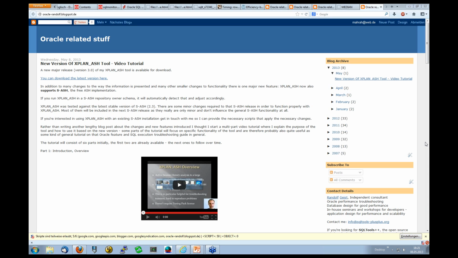The point here is that a rule of thumb might be: if you really don't know what your statement is doing, you should start with a quite low degree of parallelism and then check whether you achieve a significant speed up if you increase the degree of parallelism.